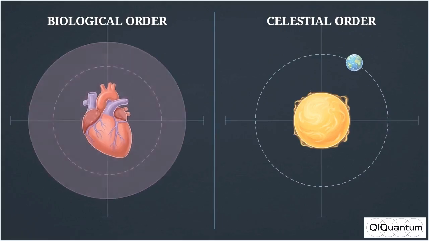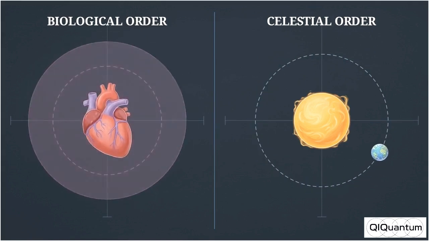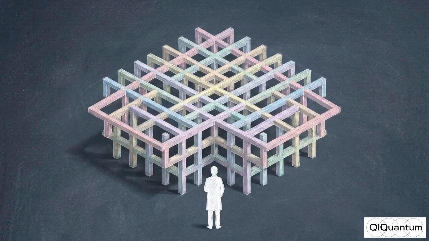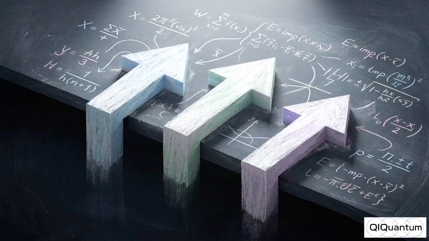If the macro world of living organisms and orbiting planets is highly ordered and predictable, why do we assume the microscopic foundation holding it all together is built on a chaotic game of chance? Researcher Pravir Malik offers a radical counter-hypothesis. The universe is a single, fully integrated system, and the rules of the macro world apply all the way down to the quantum floor. He calls this approach reverse extrapolation.